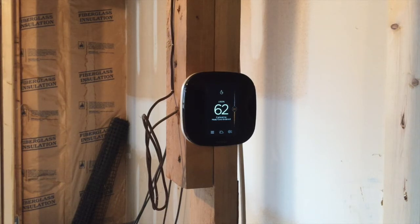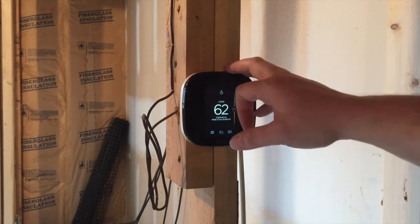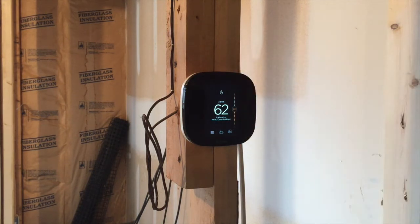But anyway, another thing I wanted to mention when you're setting these up: although I'm not really planning to use the Apple HomeKit support, I did like that it has the feature. And one benefit for me, even though I'm not really using it, is it makes the setup so simple as far as the Wi-Fi. You just go into the Wi-Fi settings on your iPhone. It'll show up along with the wireless networks it sees. The device will show up there. The Ecobee will show up there. You tap on it and you click setup or something like that.